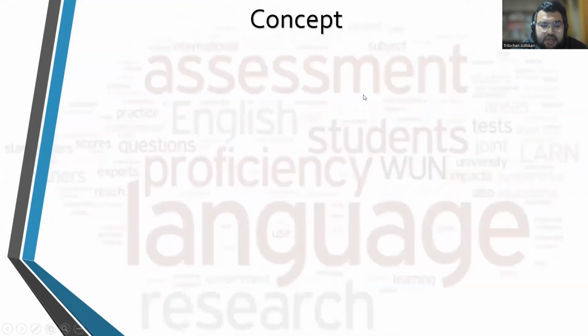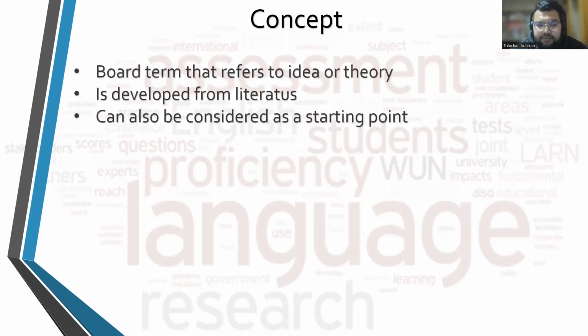Firstly, the concept. The concept in research is a broad term that refers to an idea or theory that is explored, tested, and validated in a research study. A concept can be derived from existing literature or generated from observation during the research process. It is usually the focus of the research and is the starting point for research questions, hypotheses, and methodologies. To ensure the concept is well defined and accepted by the research community, it must be carefully conceptualized.